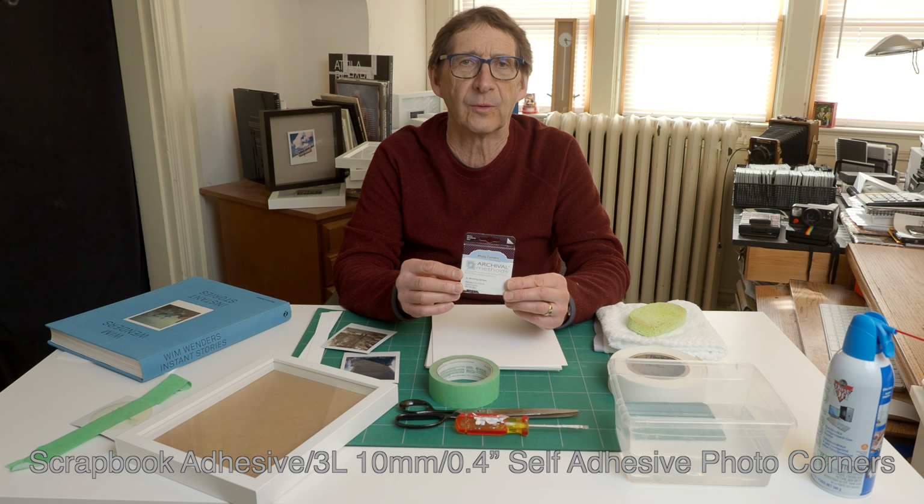Anyways, once you determine the size, then you can move on to getting your matte board and your backing board as well. Now, there are various sources for this, and we're going to get to that in a second. What I'm suggesting is that, I'll back up for a second. Throughout my entire photography career, whenever I've done gallery shows or created portfolios of my black and white for work, I've always done my own matting. I have a large Logan matte cutter, and it really makes a big difference in terms of cost savings. And once you get the hang of it, it's fairly easy to do.